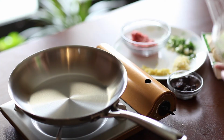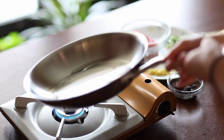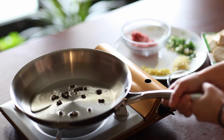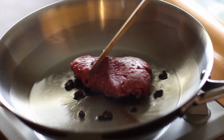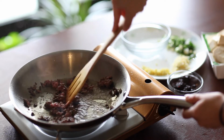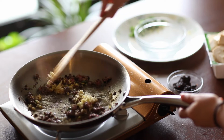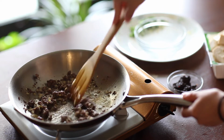Keeping it at medium heat, let's add about 2 tablespoons of oil. Prepare about 1 teaspoon of Sichuan peppercorn. Now let's put in the beef. When the beef is all cooked, let's add the garlic and the ginger. When cooked traditionally, the beef is supposed to be a little bit crunchy, so it's okay to overcook it a little bit here.